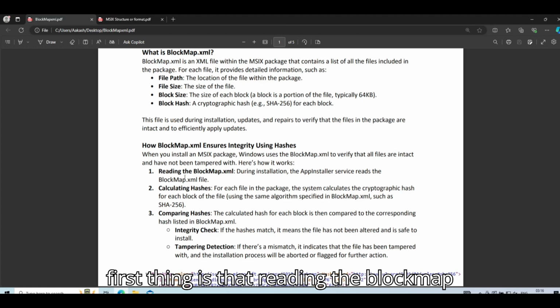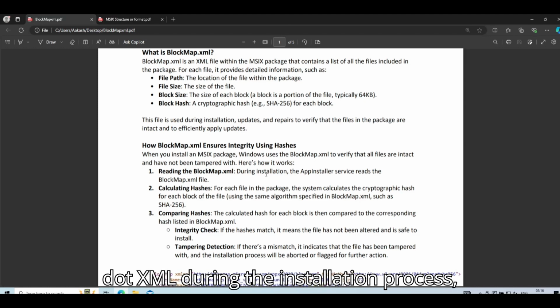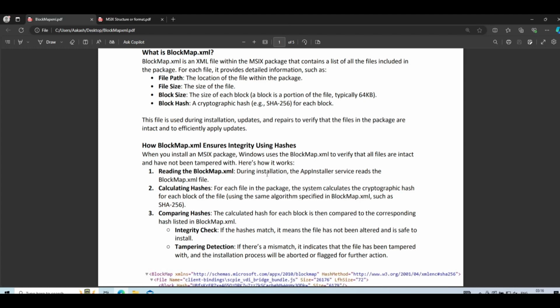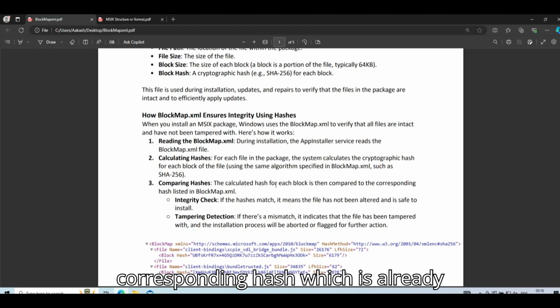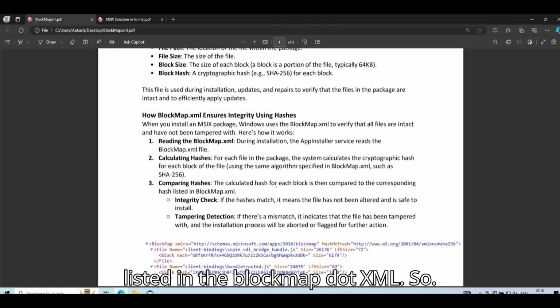So the first thing is reading the blockmap.xml. During the installation process, the app installer service reads the blockmap.xml file. For each file in the package, the system calculates the hash for each block. Then the calculated hash for each block is compared to the corresponding hash already listed in the blockmap.xml.